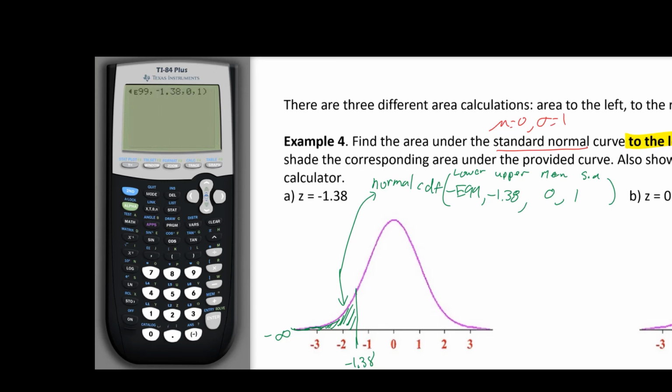Let's go ahead and paste that over to our home screen. If you didn't already know whether your home screen was cleared out, press second and then left, and you'll be able to see if there was anything in front of that. Because if there's anything in front, it might multiply it out, and you'll have a wrong answer. You can navigate back and forth with second right, second left. Let's press enter, and we get about 8%. Just by looking at the picture, it makes sense, because we knew it was going to be less than 50%. In this case, 8%.